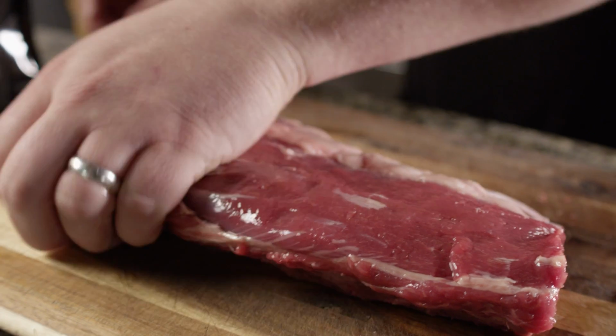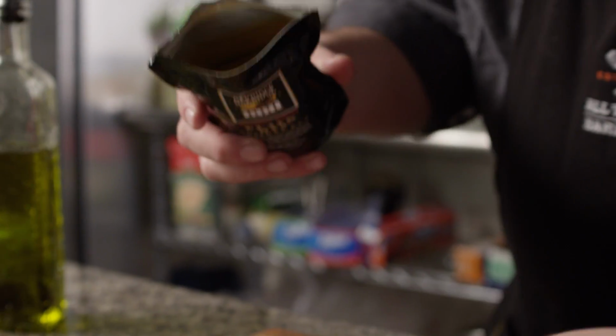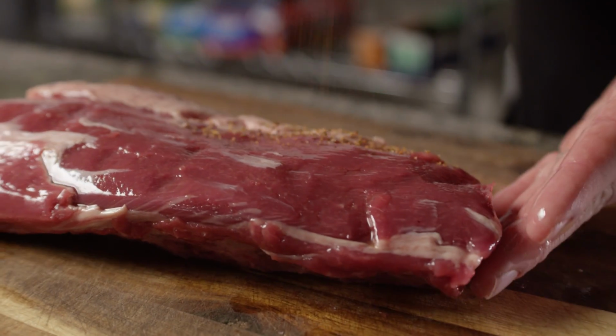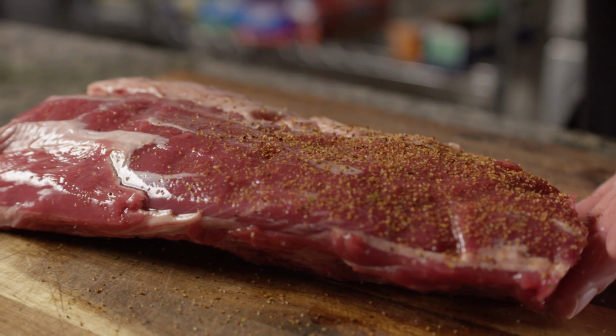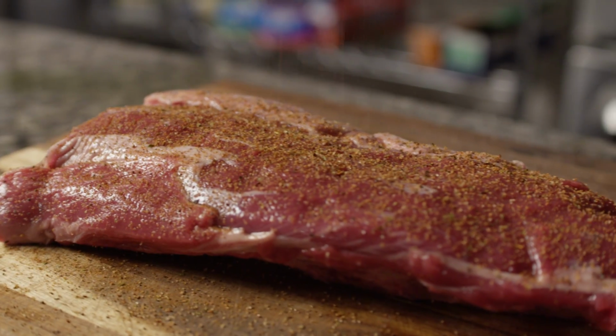And then we'll be seasoning this today with Oak Ridge Barbecue's Black Ops. Now this is a really great earthy rub. It's got the typical stuff that you like in a savory rub. It's got some garlic, some salt and pepper, but it also has some cool stuff like shiitake mushrooms and coffee, which really adds some interest.